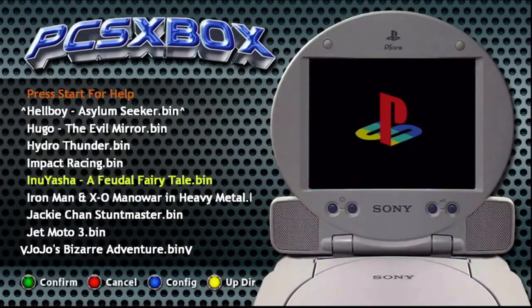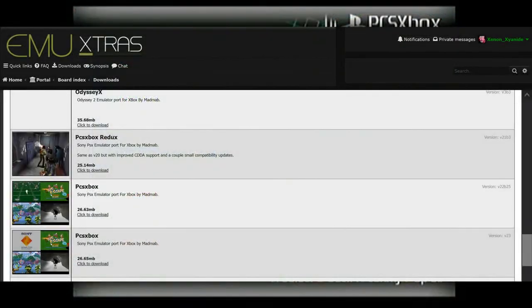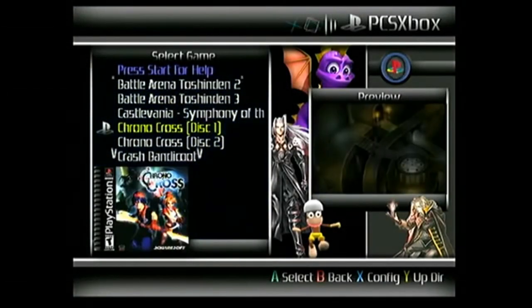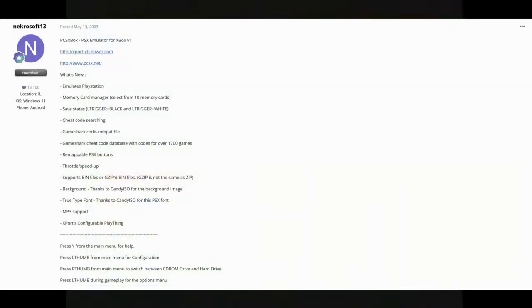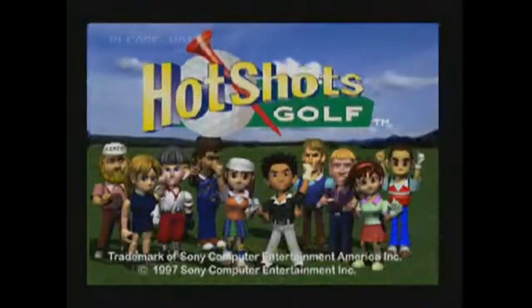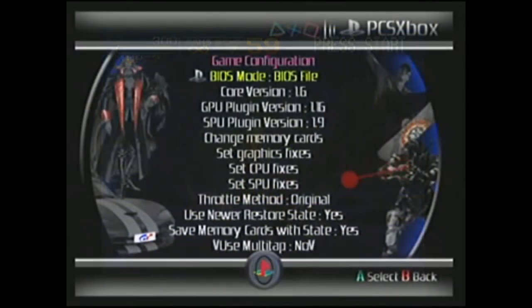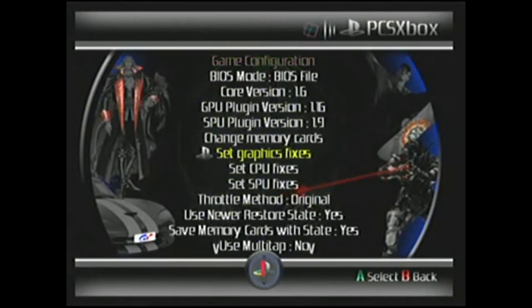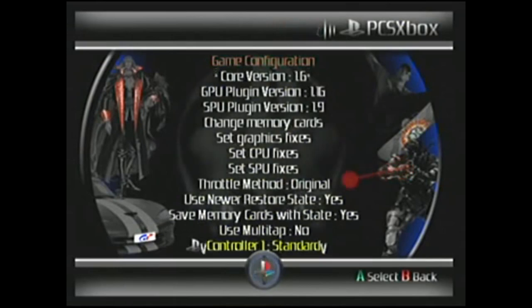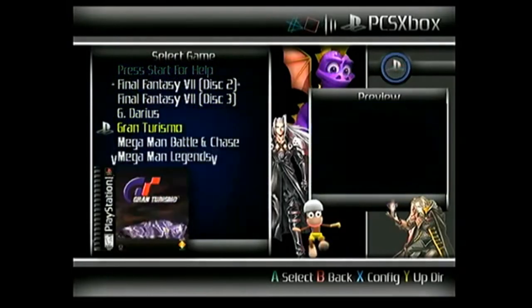Fast forward to 2023, PCSXbox is still being maintained and actively developed on. Homebrew developers at EmuXtras have taken the reins and have optimized the already impressive groundwork passed on from Xport. Initially, the builds from 2003 up to 2009 are what I like to call the first generation of PCSXbox. These builds contain numerous fixes brought over from the PC versions of the PS1 emulator, PCSX, including specific optimizations purely for the Xbox's code. These updates would fix issues with memory management and add support for more complex skins, thus encouraging the community to create more elaborate and impressive looking skins for PCSXbox.